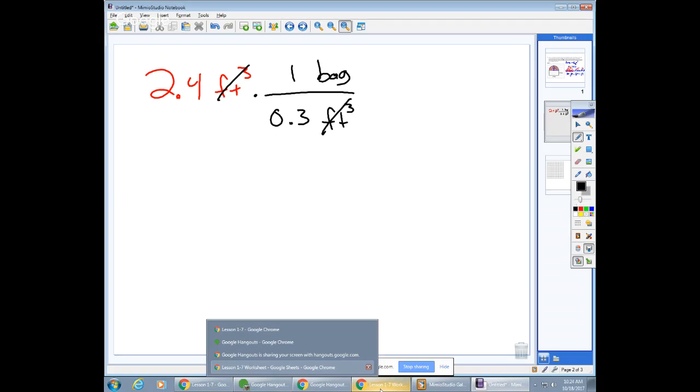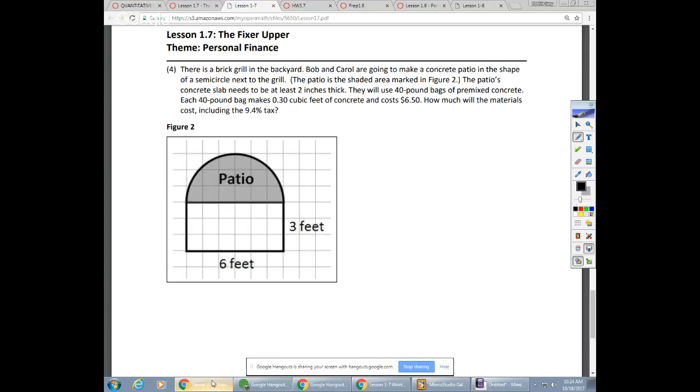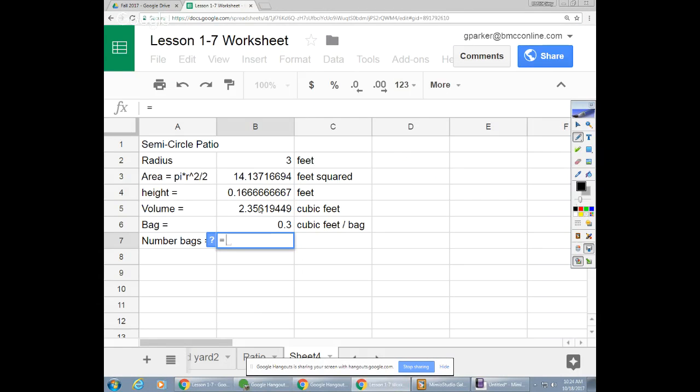Right, so that's why whenever I use a spreadsheet, I got to write stuff down on paper so I know what to do with it. So I need to take my volume, hit slash to divide, and then click that. All right, so I need to go to Home Depot and say, hey, can I have 7.8 bags of cement, please? Right, so we'll round that.